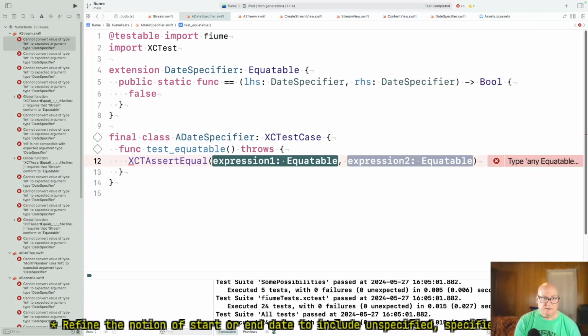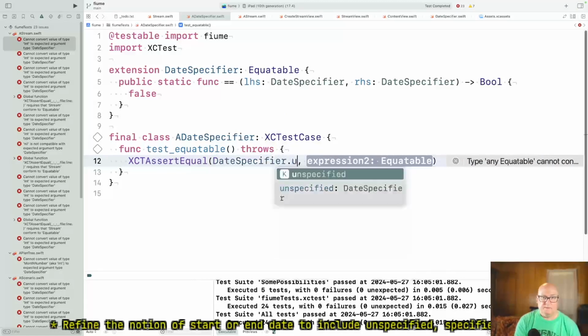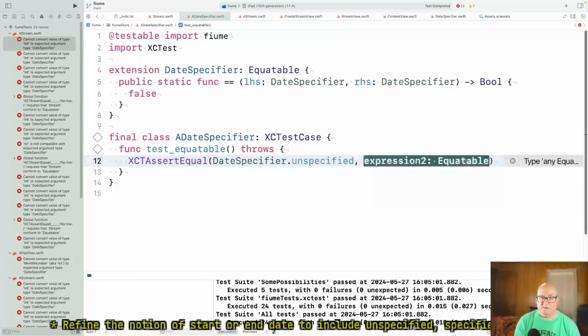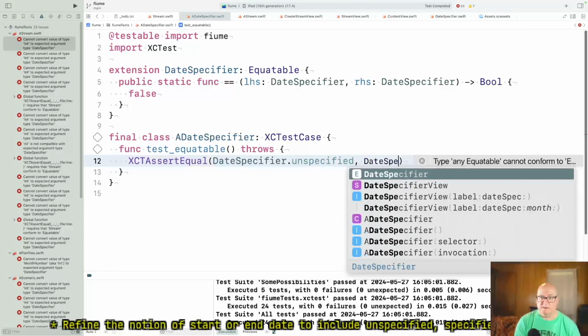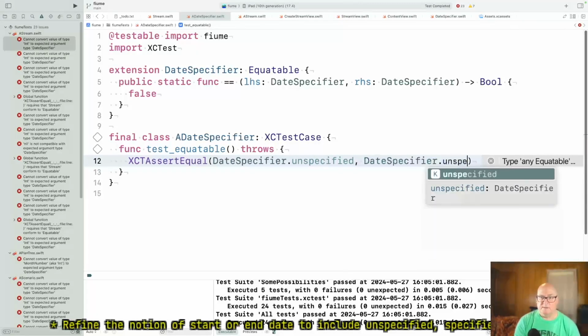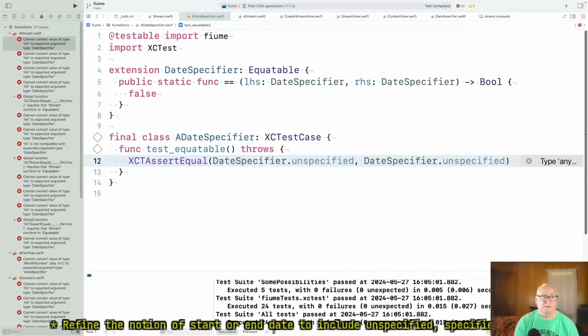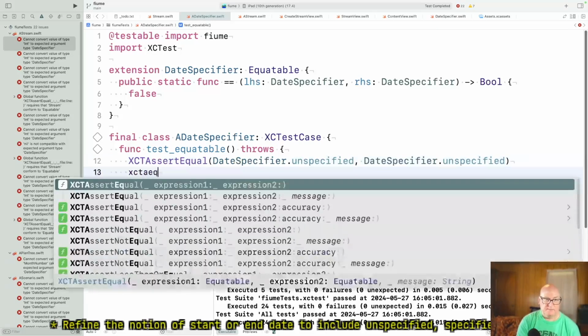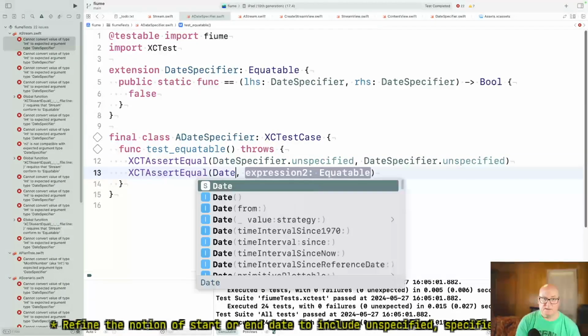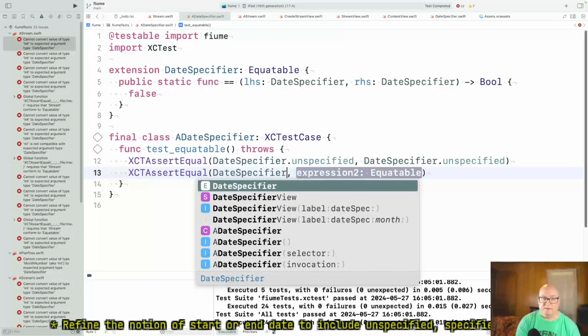Well, let's check unspecified should equal unspecified. And I'll just do all the combinations right here, because I just don't think this is hard enough to be interesting, really.